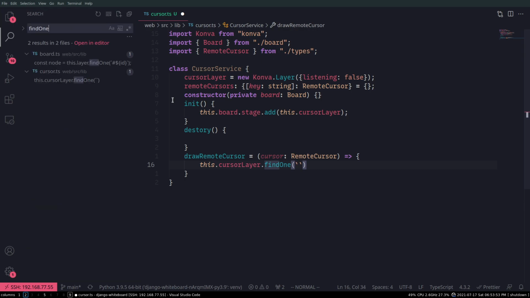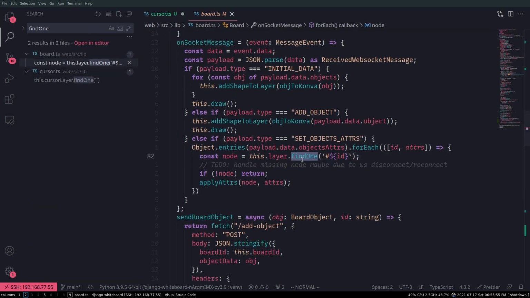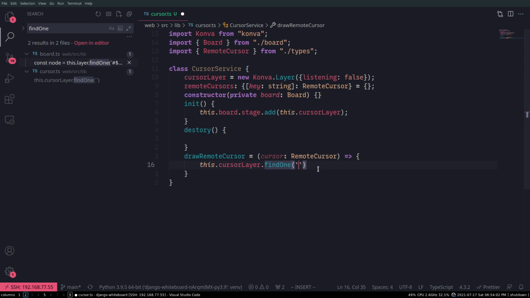It needs to be a kind of CSS selector. So cursor. I mean, we can maintain our own dictionary, our own object for this, but yeah, why not?